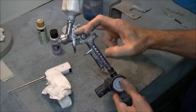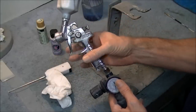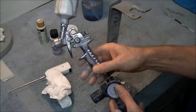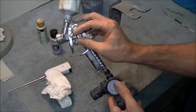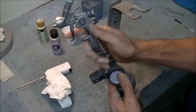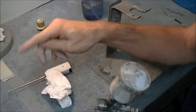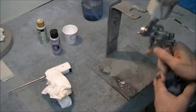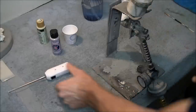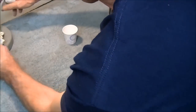On these particular guns, you can adjust the volume down here — how much paint you're bringing in, and you can adjust when the paint comes in on the trigger. Moving the needle forward brings paint in sooner, more of a hair trigger, which I kind of like. And then there's the fan adjustment for how narrow you want the spray to be. When you hold it up to a flat surface from the right distance, you should get sort of an elongated oval shape if it's set right. Got the gun set up, got everything ready to go. We've got the deflector housing all masked up and ready to go here.